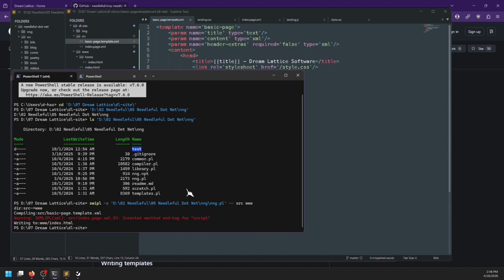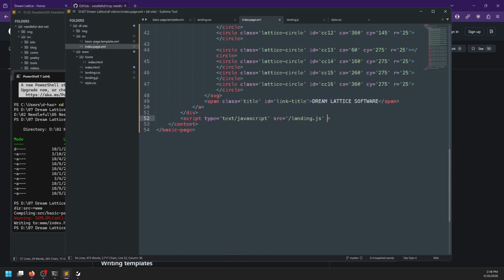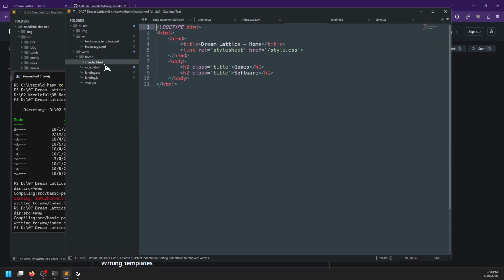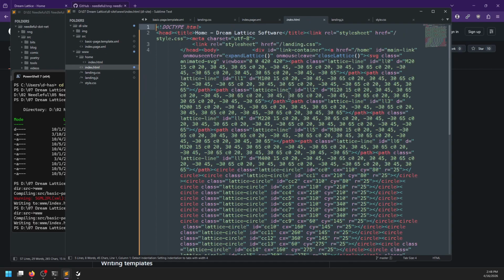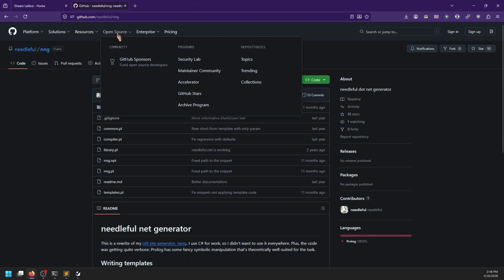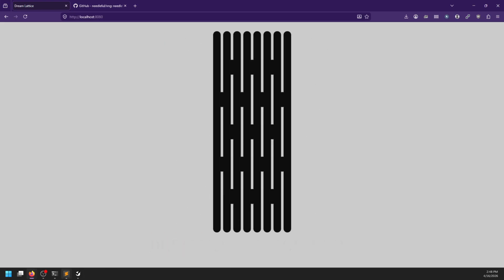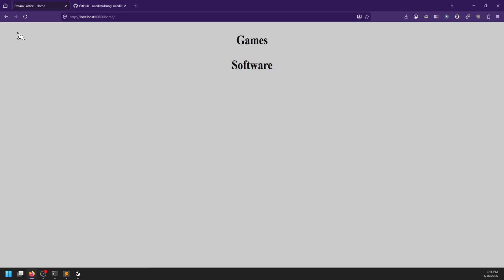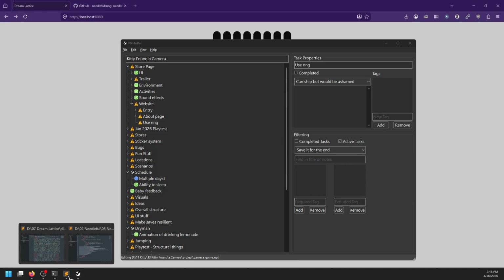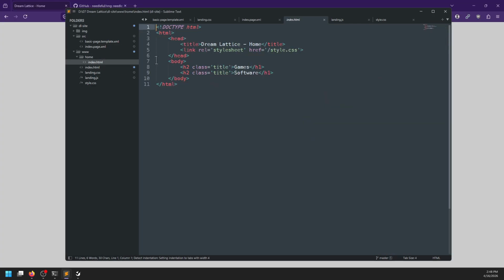So, omitted end tag for script, because I forgot to actually add that, or I forgot to add a self-closing thing. There we go. Okay. And then let's look at the new index.html. Okay, it feels basically the same. Let's reload it. Oh, wait. Okay, it's exactly the same. As you might imagine, we haven't done anything to it yet. But that means that now I can just make the index slightly easier. Ever so slightly easier.